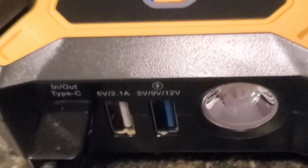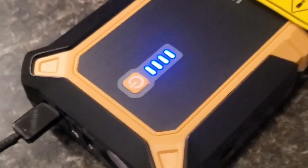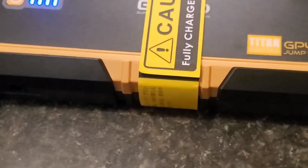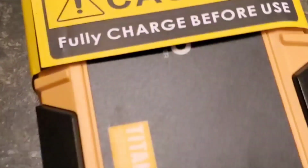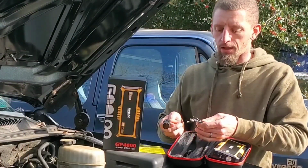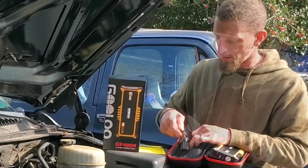In order to charge this, you would use a standard Type-C USB cable that runs at 5 volts and 3 amps. They supply you with the Type-C cable, but there is no charging block, so keep that in mind. They also give you a USB to Type-C cable as well.